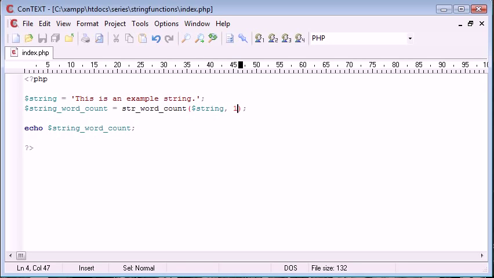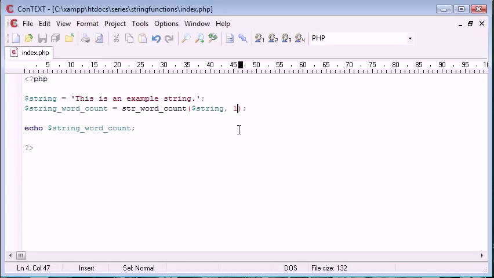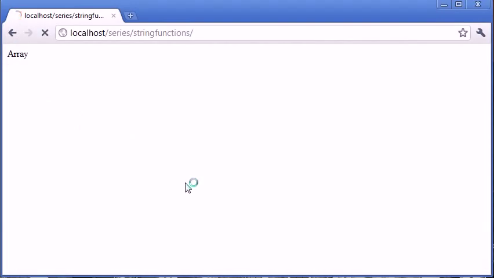The key is irrelevant in this, it will just be the default, so it will be 0, 1, 2, 3, 4, and then each value of each key will contain the word in the string. So what we're actually doing is we're creating an array, and we're almost splitting this up. So let's go ahead and try and echo this out, and you'll see that we'll just get a value here of array. This is because it's now stored as an array after we've given this argument. So what we can do, just to be quick, is use print_r here and enclose the word count in this, and this will display all the elements of an array.